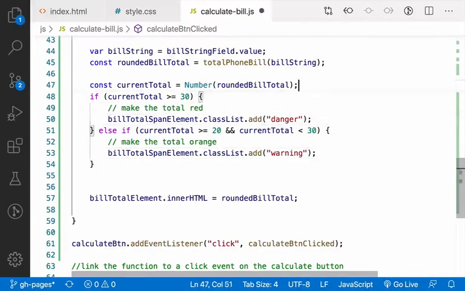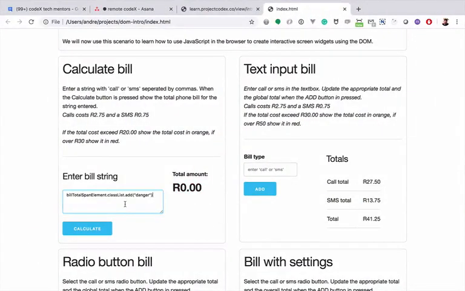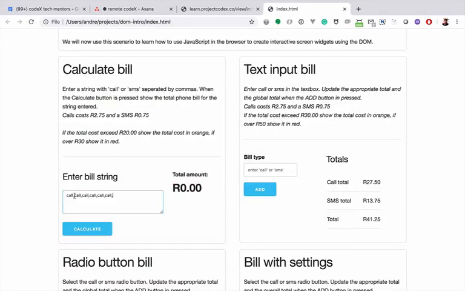Let's see what happens. So if we refresh this now and we go Control Z, say SMS call. Cool. Okay, Control C, you want to do that, Control V, so let's run that. Okay, so that became red, and when it's less than that, let's see if I take about half of them away. Okay, so it stays red. It doesn't become orange, so let's see if we refresh. If I just copy this, Control C, I refresh, it goes back to black.